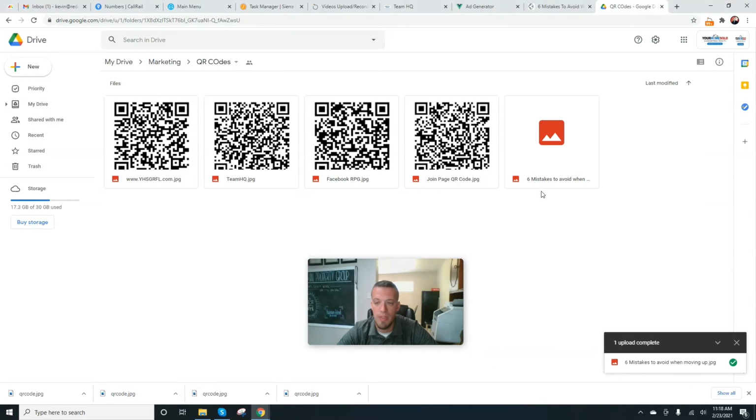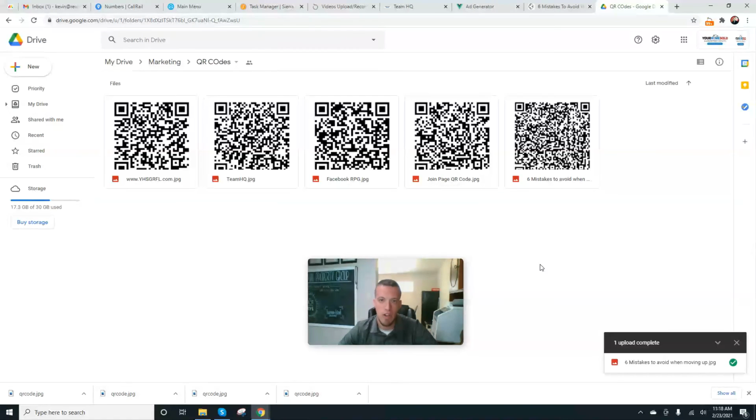Now the thing about renaming them before you put them in the G Drive is you don't have to rename them once in the G Drive. So I have all these built out, and I'm going to keep doing it. Every time I use a content page, every time I see a content page, every time I rebuild something or do something different that I think I can create a QR code, I'm just going to do it, even if I don't use it, even if I don't need it. There's really no reason to not do it. It's a good practice, and I definitely encourage you guys to try and do this.